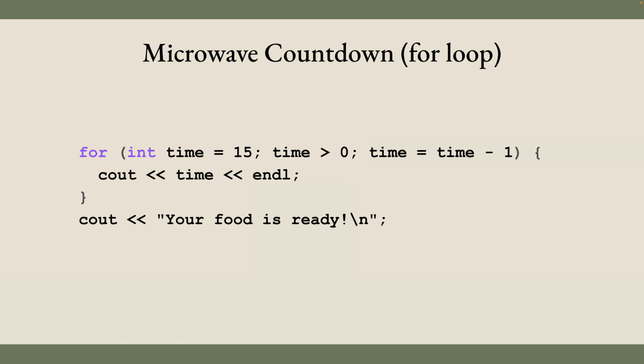We had an array problem that was like, get 6 words into an array, then print them in reverse. For that problem, it's essentially start the index at the back of the array, like at size minus 1. Decrease the index by 1 each time until that index is greater than or equal to 0. And then you can just cout words of index. It would start with words of 5, words of 4, words of 3, words of 2, words of 1, words of 0, and then it will exit. That's an example of a countdown problem. Questions there?